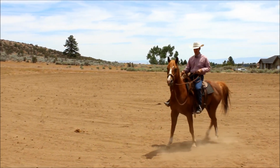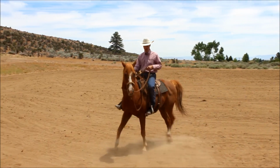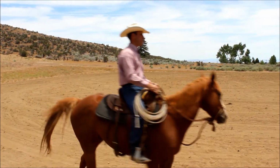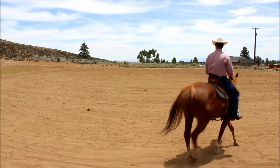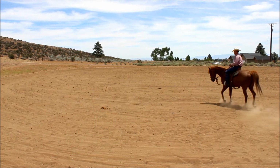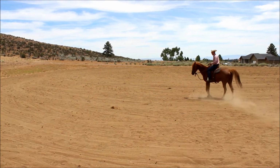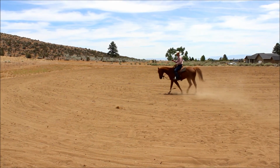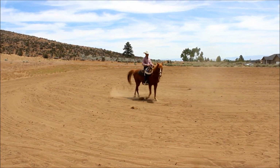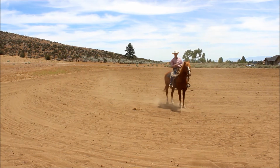It'll go away as soon as he figures out how to move off my inside leg. So then I might even do that just working through the circle. I might maintain a circle here, and then lay my inside leg and move him out of center while maintaining forward motion. Real basic cues, real basic leg cues, or leg yield stuff, but it's fantastic for horses.